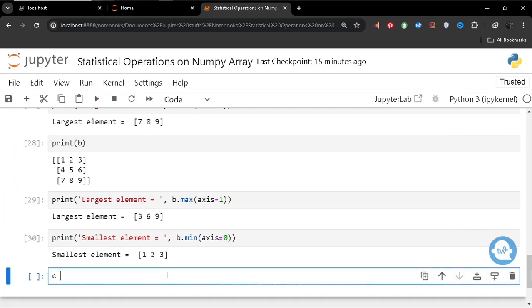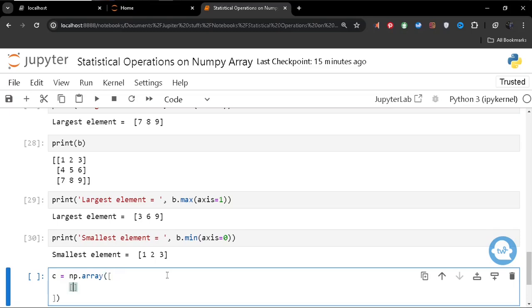So okay, let's have another array here called C. We can just have some numbers that are not in a particular order. So let's have 1, 5, 7, 89, 43, 58.